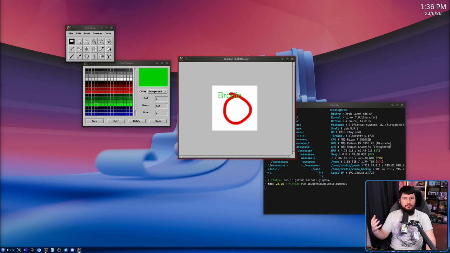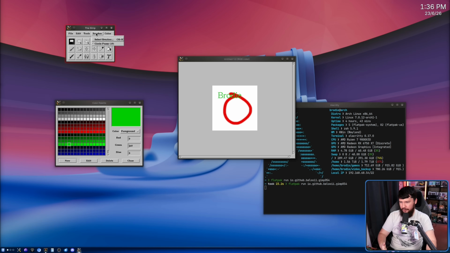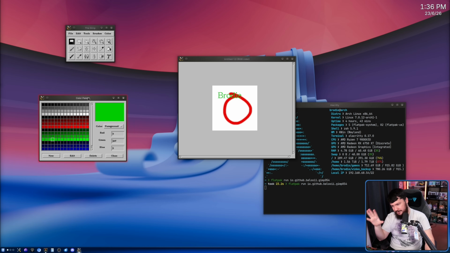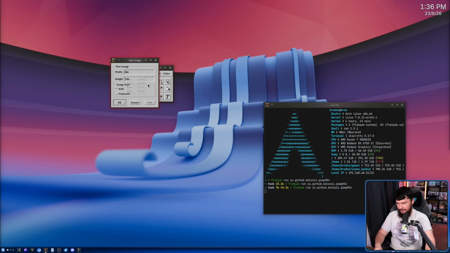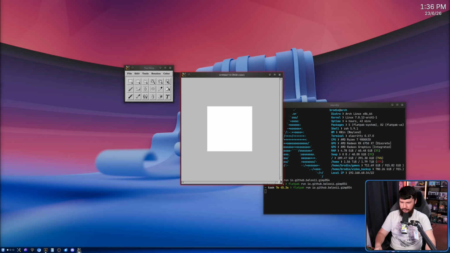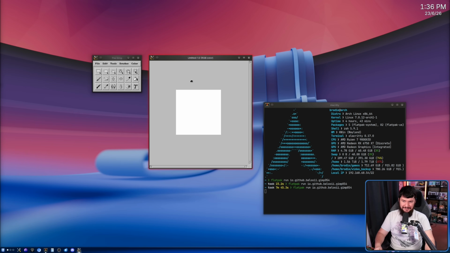Basically, every time you're running GIMP at this time, you would want additional windows, like the color palette, to always be open, and maybe you want some other things open as well, depending on what your use case is going to be, but this one especially always had to be there. Now, everything here is attached to the main window, so if we close that, then everything else is going to close, but now I've got to reopen that and make a new canvas. It also doesn't prompt you to save if you close the window, which is also a bit of a problem.